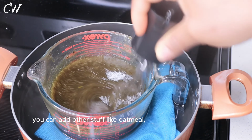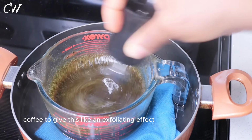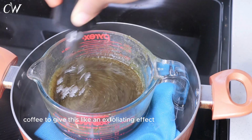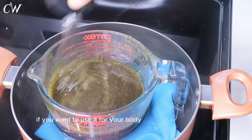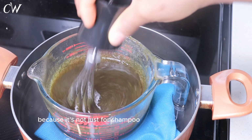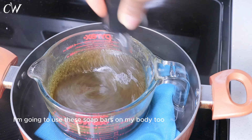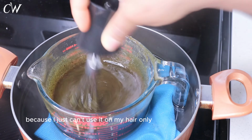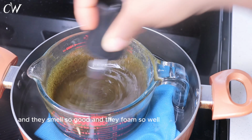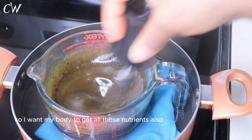You can add other stuff like oatmeal, coffee to give this like an exfoliating effect if you want to use it for your body, because it's not just for shampoo. And as a matter of fact, I'm going to use these soap bars on my body too, because I just can't use it on my hair only. They're really good and they smell so good and they foam so well.